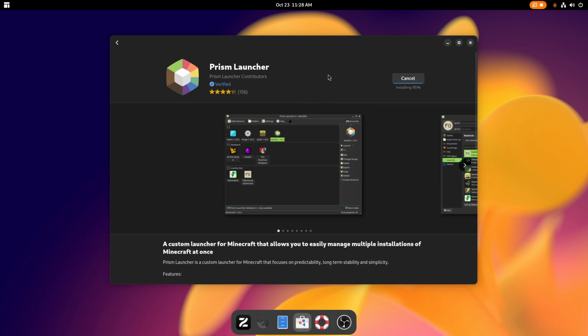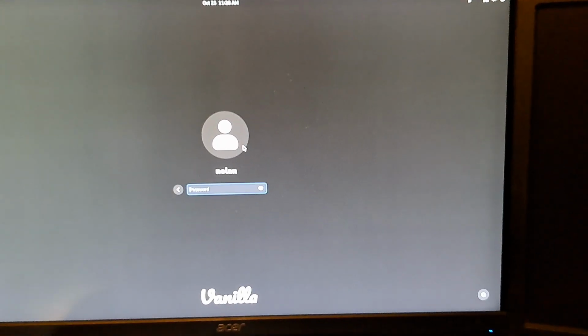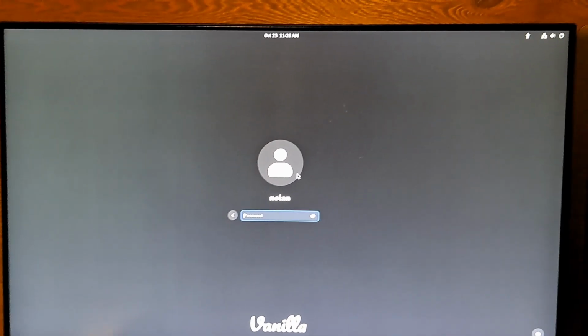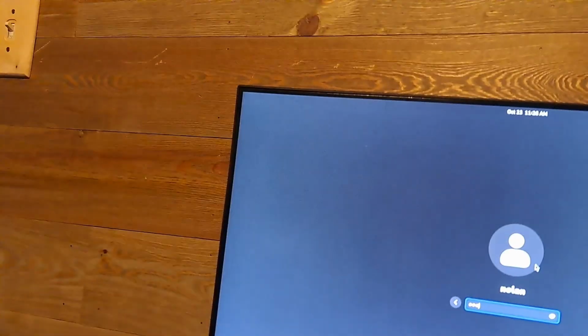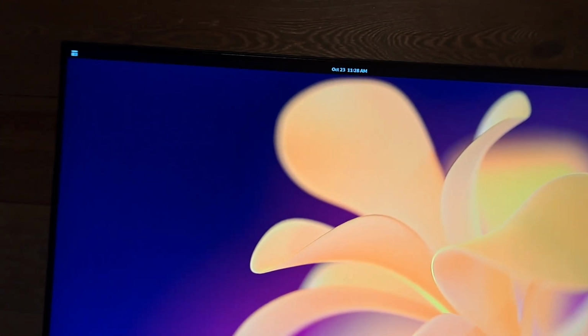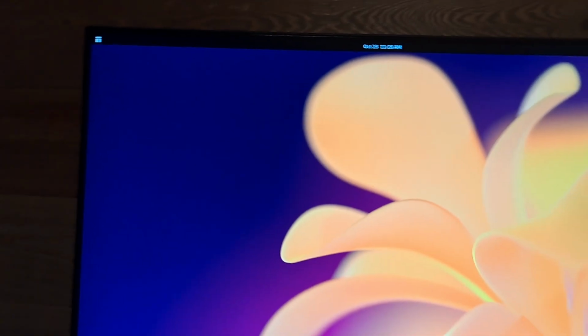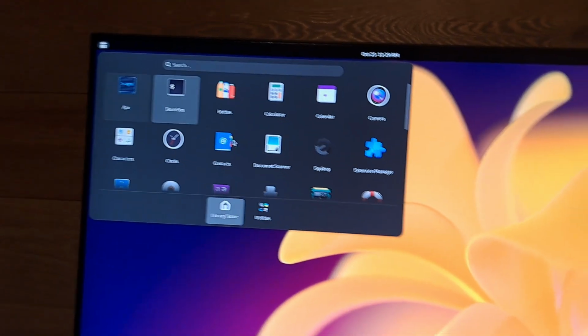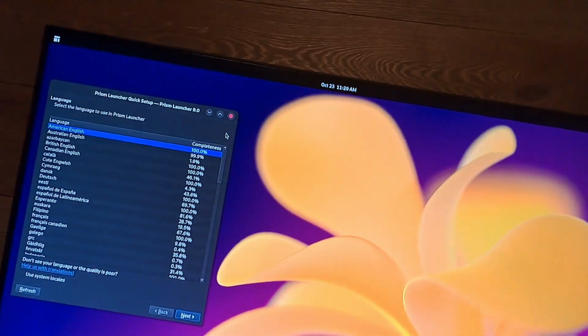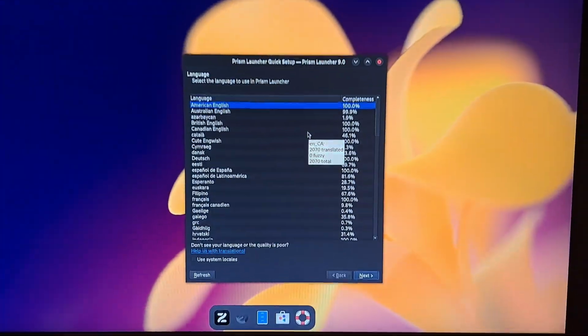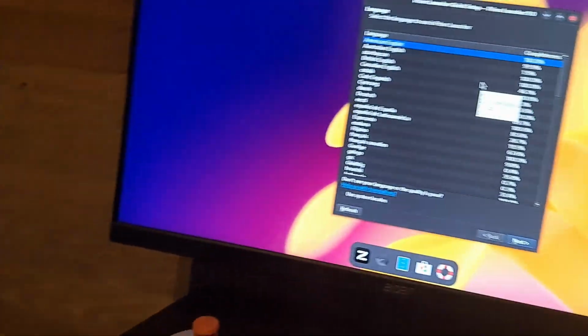Okay, come on. In the middle of recording, it just did a black screen and logged me out and kicked me out. So I'm gonna log back in and see what the whole deal behind that was. Not gonna lie, this is an awful first experience on this distribution. Okay, Prism Launcher's here. Now it opens because it opens the Flatpak version. I get it. Okay, good.